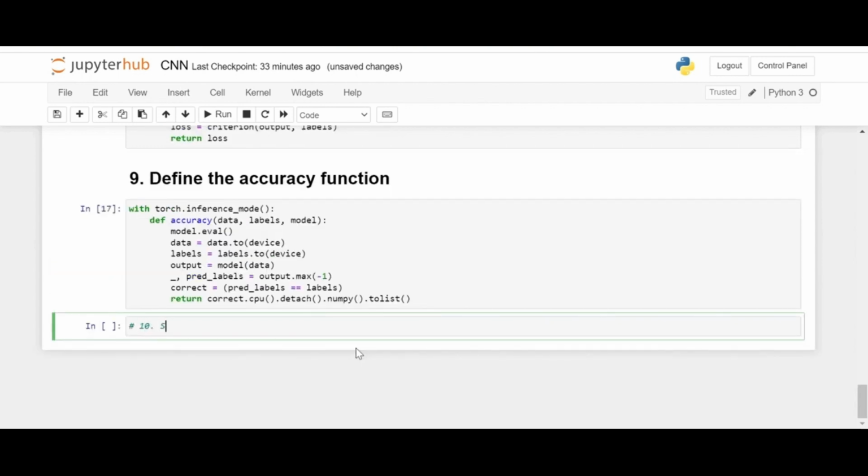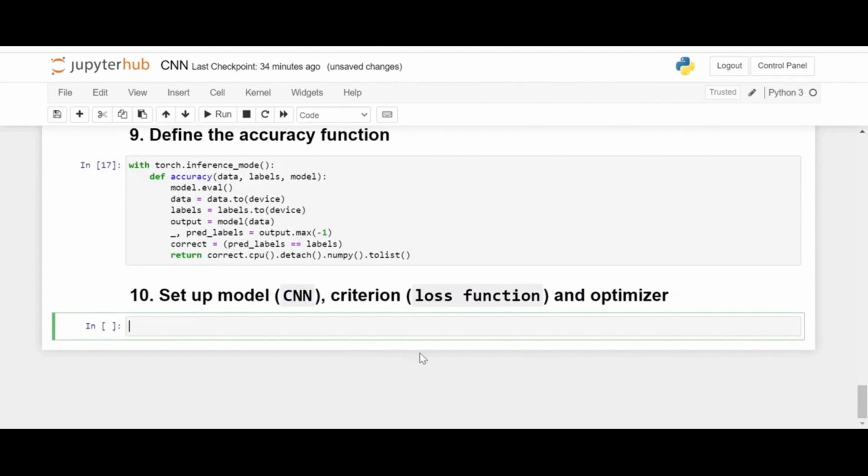Okay, now set up the model. Our model is CNN. Criterion and optimizer. Criterion is also known as loss function. So let's create a model instance.